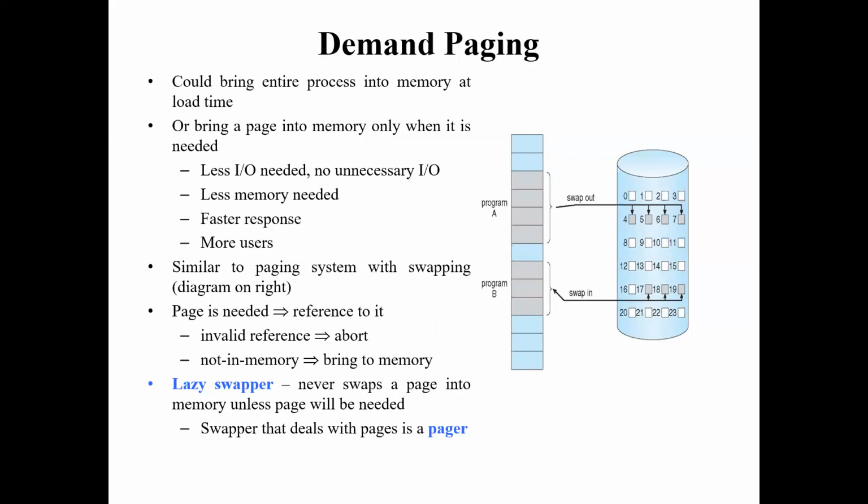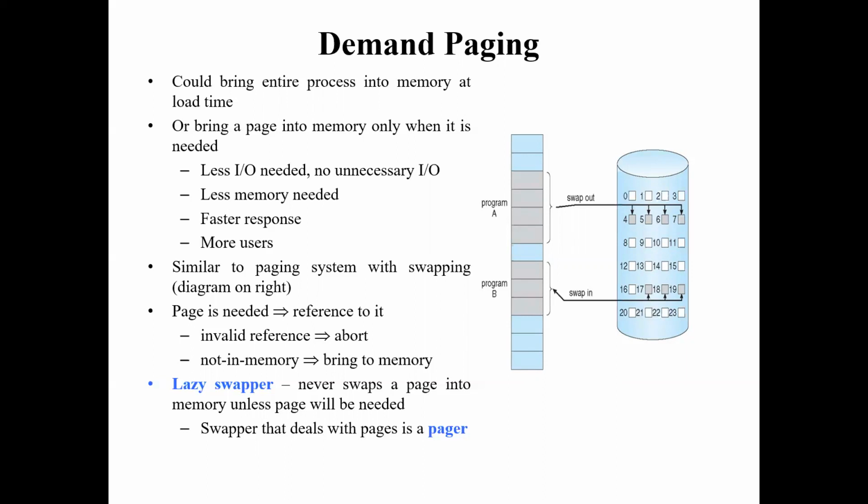If the page is needed, you will be having something called a page table, that we will be seeing after this. In the page table we will be having the frame numbers and the valid and invalid bit. So when the page is needed, you will go and see in that page table whether the page is already there in memory.